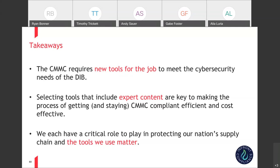knowing that we're moving into an era of real uncertainty about a 3-year audit cycle, uncertainty regarding how often you're going to get spot checks, or whether you're coming up for a contract while other people are still waiting. There's so much uncertainty, so really just think through how you can take some of that burden away from yourselves. That's our goal for this presentation, and we want you to understand that there are tools out there where the content is there to help you as much as it can, and the people who are part of that are there as a resource to help you with this process and this journey.